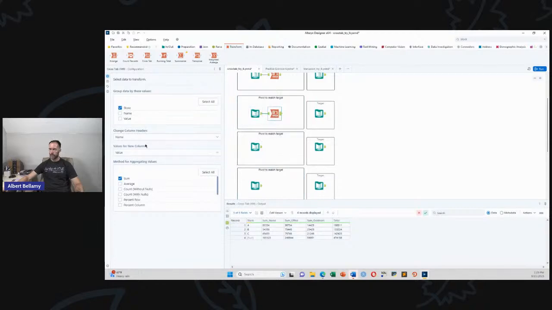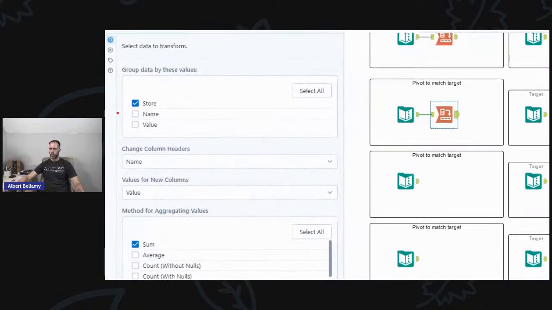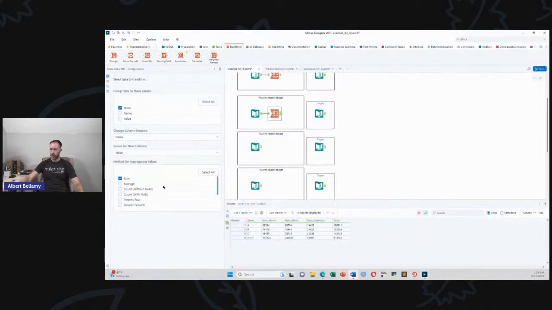I don't know. We're grouping by store because once again, we got store AAA, BBB, CCC. Same as the first one. Really, the pivot is exactly the same as the first one. Group by store, change the column headers to the name column, change the value to the value column. Just undo what we did in Transpose, same as we did in the first exercise. The only difference on this one is we want the total column and the total row, and we got that.